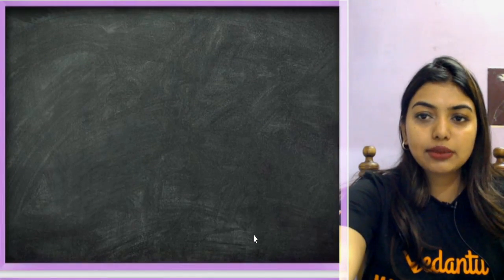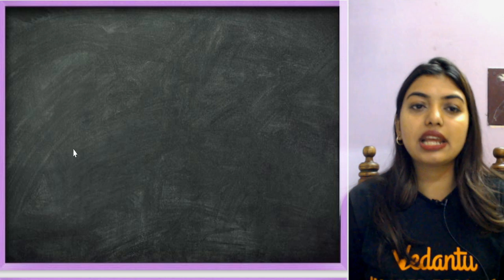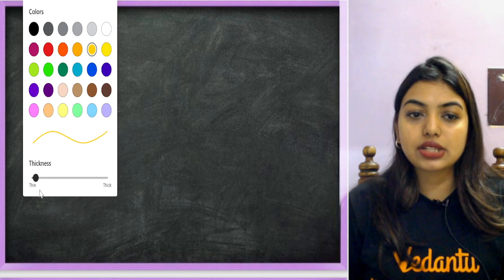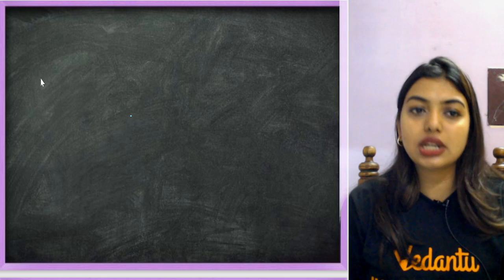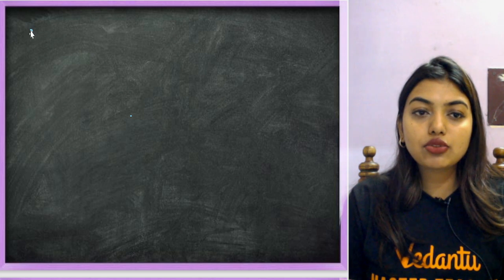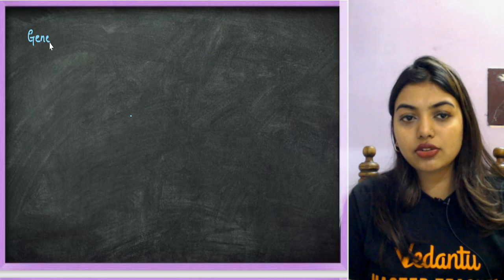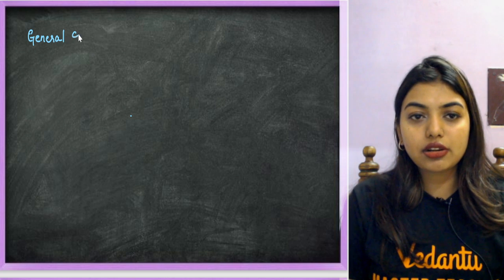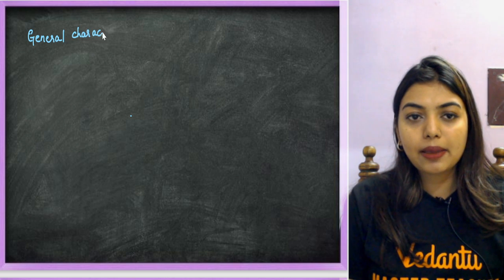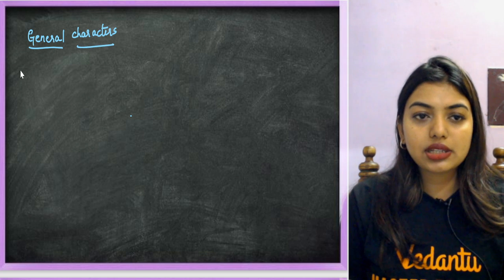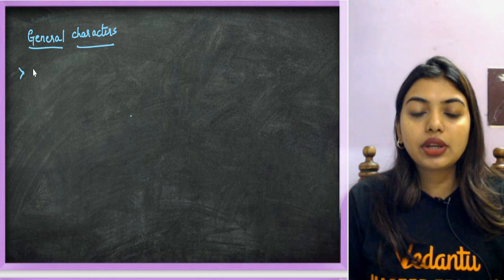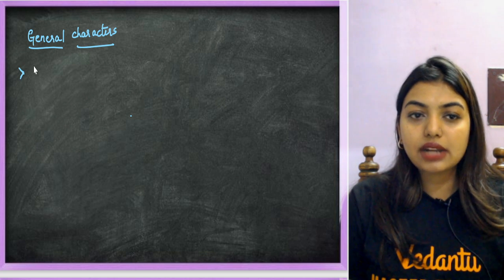So let's write the most important points. Students, between the NCERT line by line, I always put some empty slides to make sure that you people understand. I make my own notes also in between, so it will be easier for you people to study as well. Okay, so if we have to go about the general characters of cockroach, general characters. First thing, what is the thing that they had told? The first thing about cockroach is where do they belong?